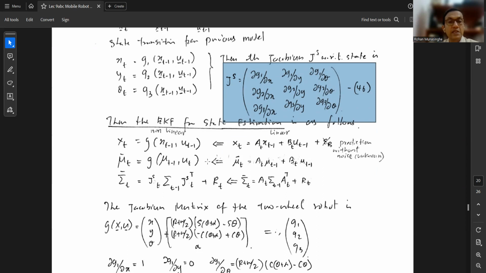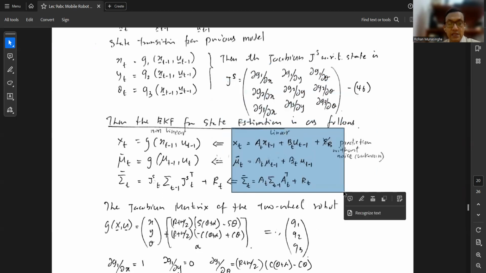step up to what is called the extended Kalman filter. This is the linear case on the right-hand side, all of what we have seen already, and you now change your equations into the extended version of that. So look at the first one. Xt is equal to At Xt-1 plus Bt Ut-1 plus the noise, which predicts unmodeled dynamics. I have crossed it out over here just to convey that this is not something we can calculate and put in there.